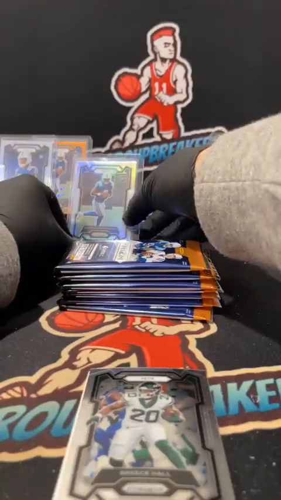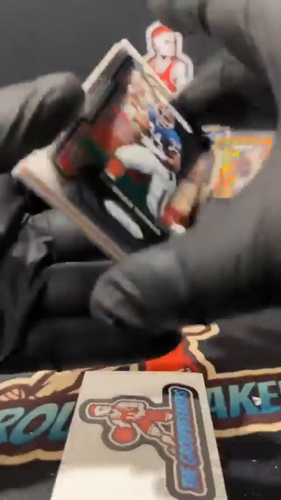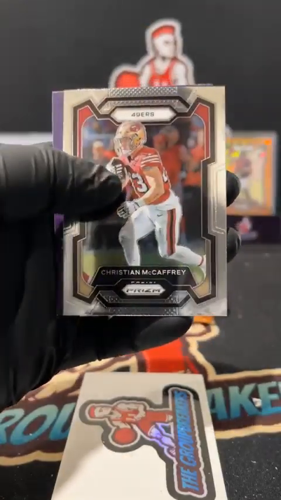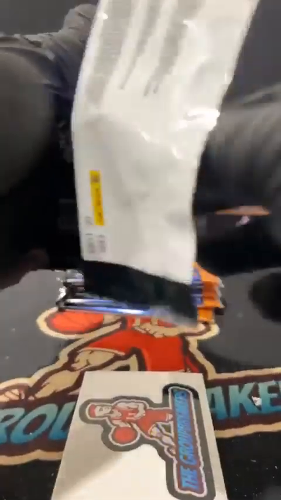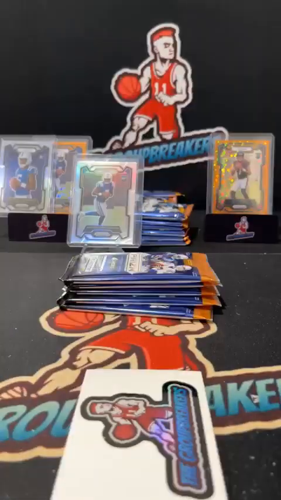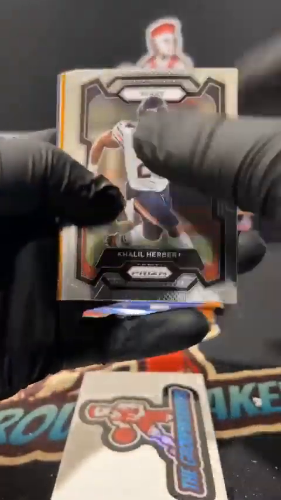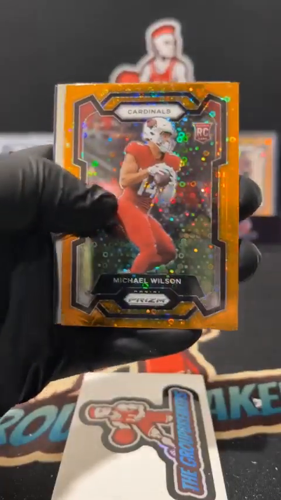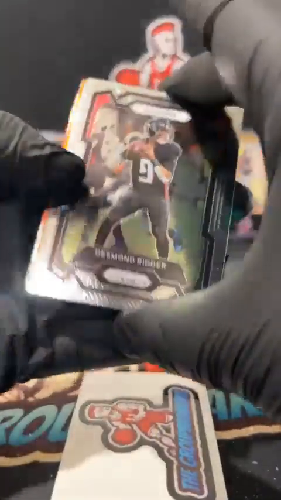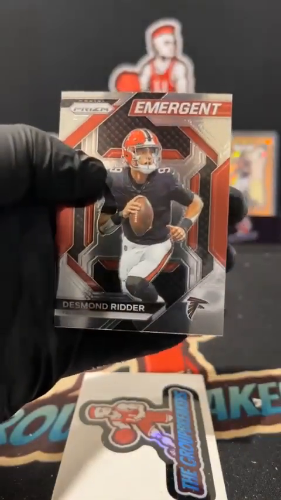AR. And Brees. We got Brian Robinson Jr. and CMC. Jay Kaner, Steelers, no rookie. Desmond King. Links to the backside. Cardinals rookie, another Michael Wilson, Winfield Jr. Yeah, as soon as this one goes, we'll run the PYT. Jahmyr Gibbs, Myles Garrett for the Browns, Desmond Ridder.